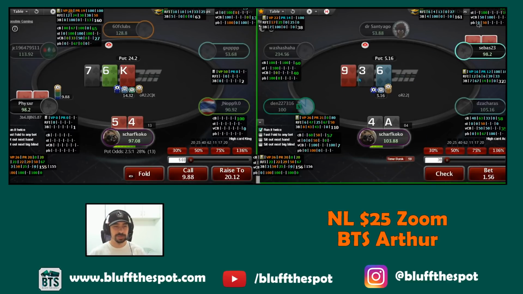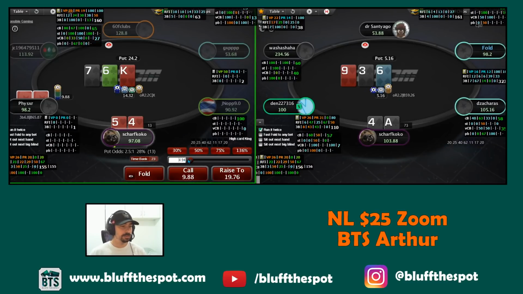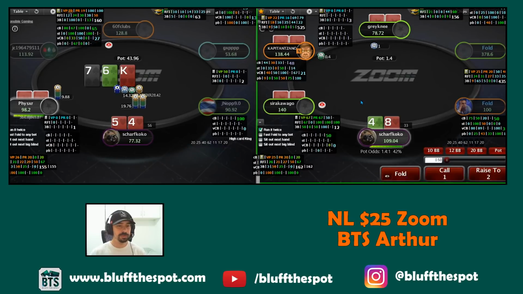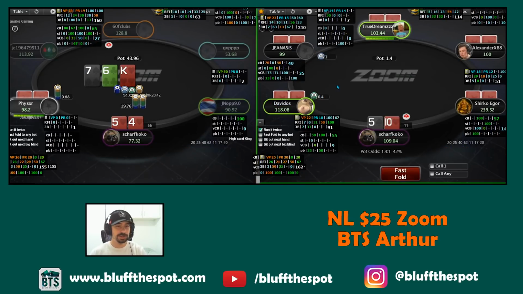This guy's a massive nit, so I do think we can have some check behinds, but this board is fairly okay for my hand to be c-betting on. I think both options are fine here, calling and raising. I'm gonna put some min raising in the tree and see what happens. If he jams, probably very often just folding.